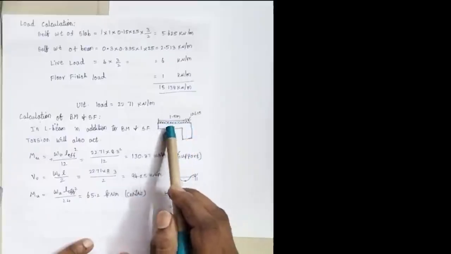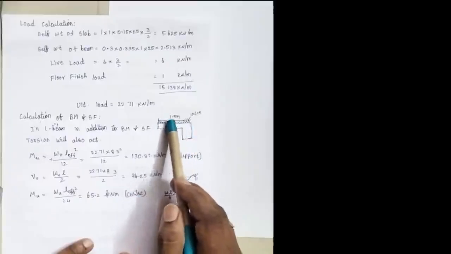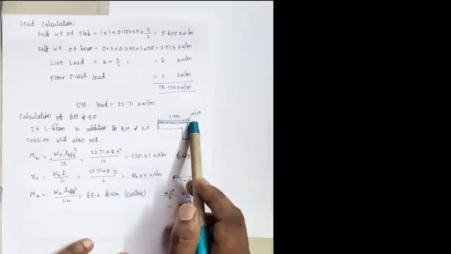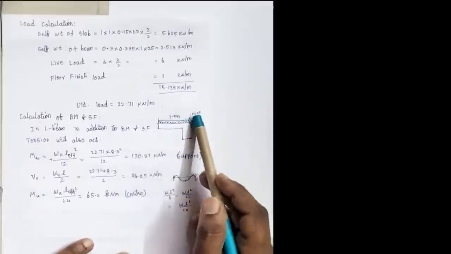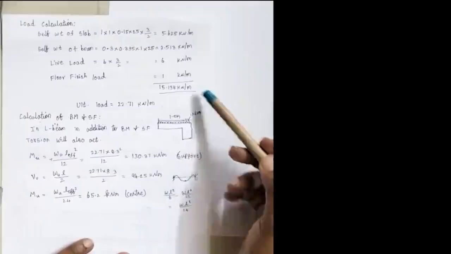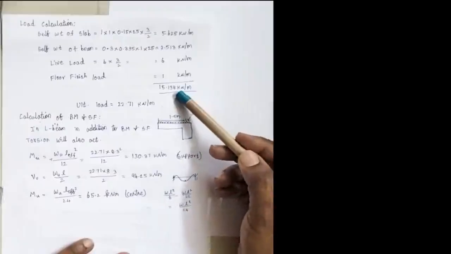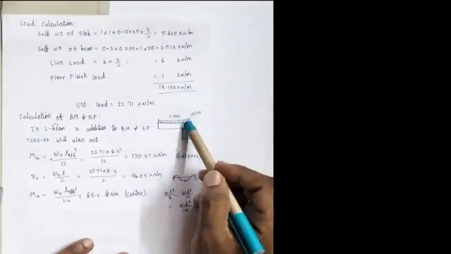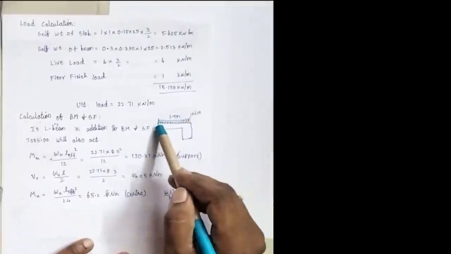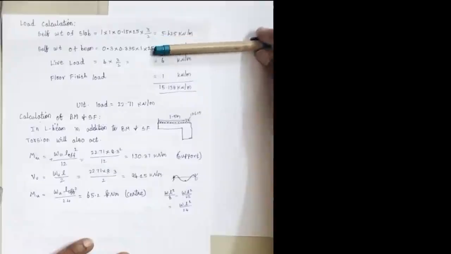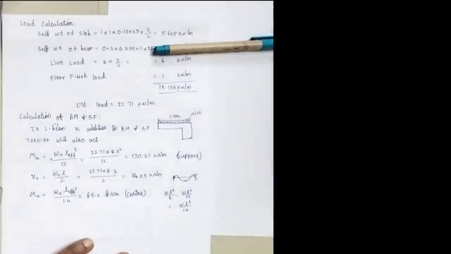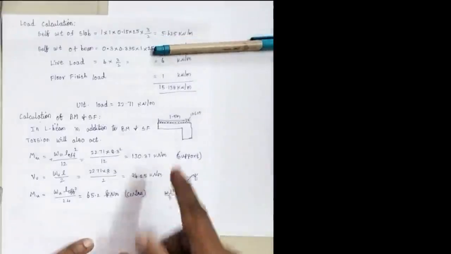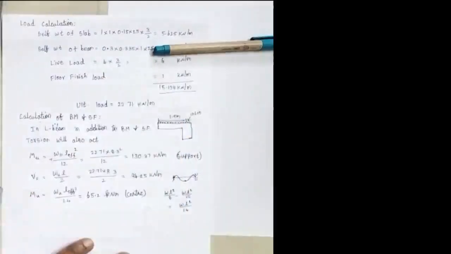So if you see here, this beam, let us consider the slab is going to carry a UDL. This UDL, I have written it as 12.625, but here it is 15.138. Why I have written this is because we are calculating only the load on the slab. So the load on the slab means we need to omit the self weight of the beam. Here if you calculate the remaining value, 6 plus 1, 7, and the value is 5.625, that is the self weight of the slab. So the total value is 12.625.